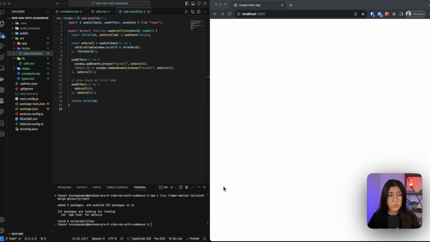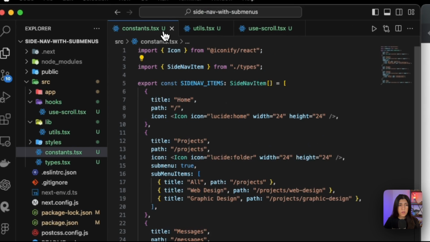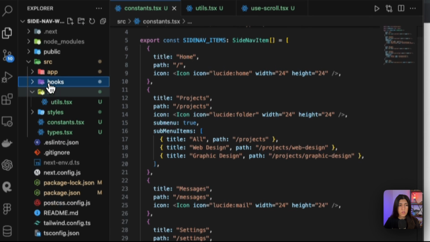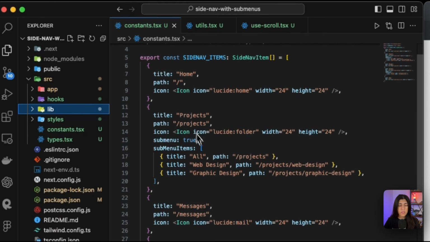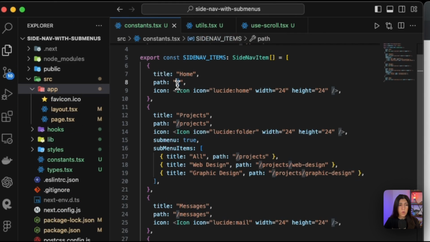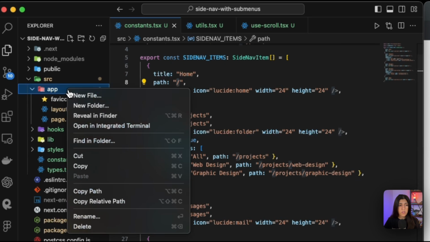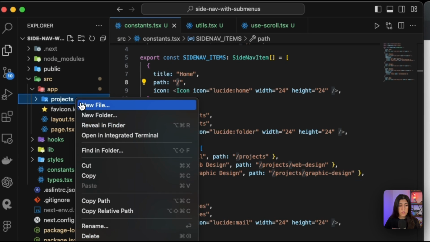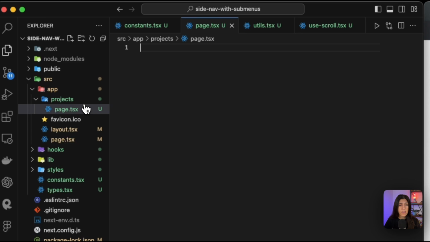Now our pages represent the routes that we have. So if we open up our constants to help us out, we could see what paths we need to create. So I'm going to show you how we create one path. For instance, we already have the home path right here, which is our page. Now, if we want to create our projects path, all we need to do is go to app and create a folder called projects. And within projects, you have to create a page just like that. And this is our projects route. So this is the page that our route is going to be going to.